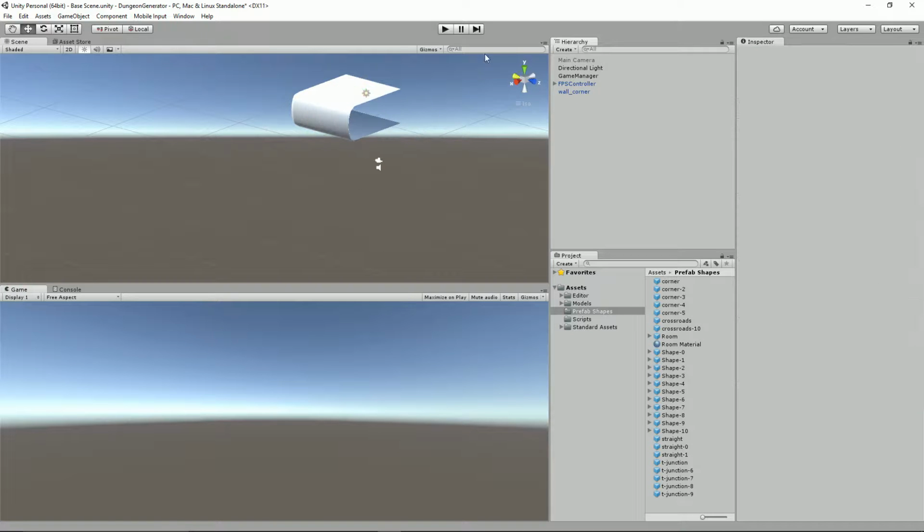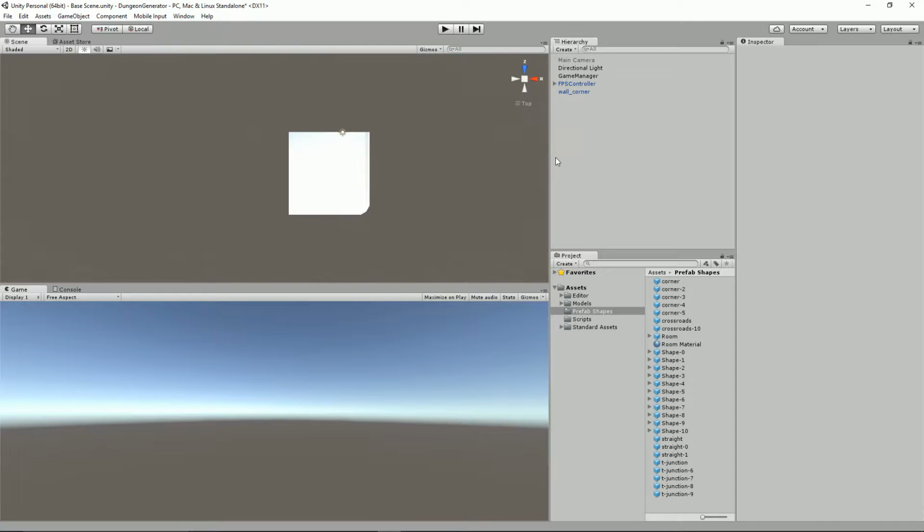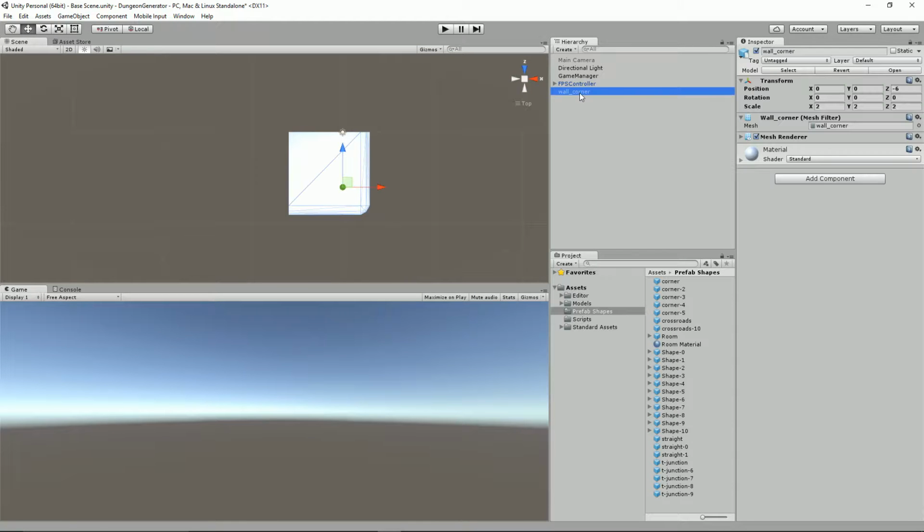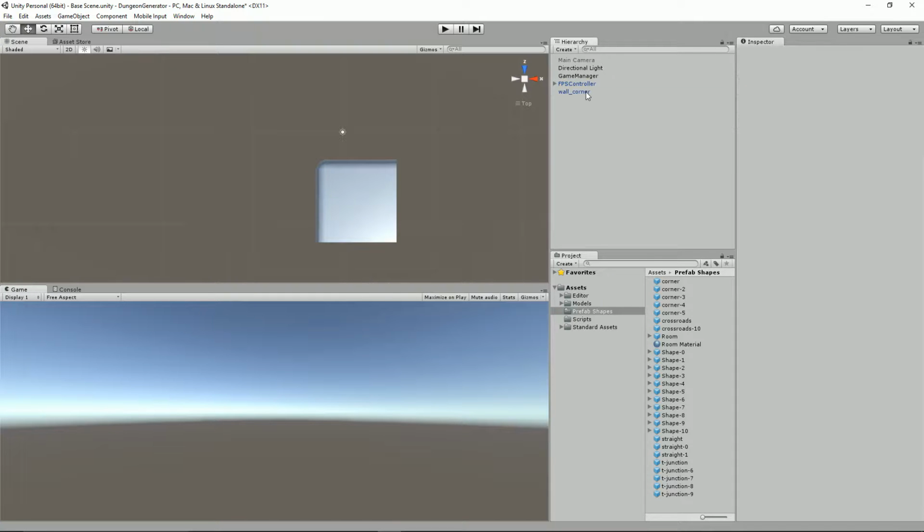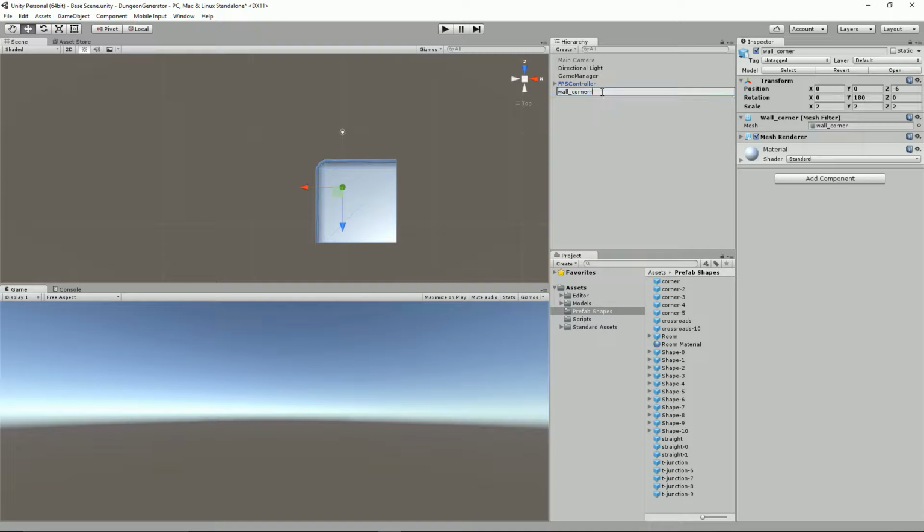And we go to the top view again. So what should we call this? Let's start with the top left-hand side. If we just start with 90, no, minus 90, no, 180 then, isn't it? Okay, that's top right. So we'll just call that wall corner 0. Okay, and then we'll Control D that, and then F2. We'll call it wall corner 1, and we will rotate it. I'm going to do it over here. 90.